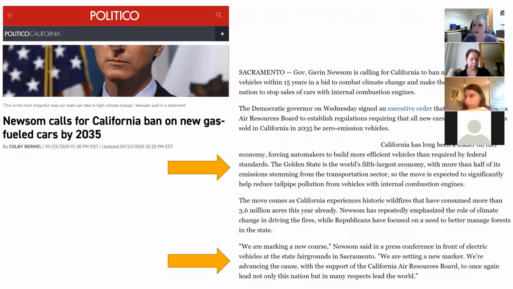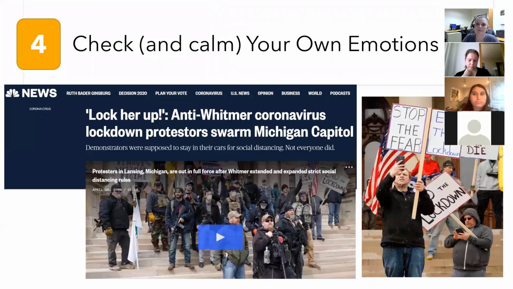So that's one story, three different ways, and how they're presented and the potential bias that you can see in the facts that they provide in the story. And again, I just pulled out information that I saw. You might even be able to get more information from reading the whole articles.